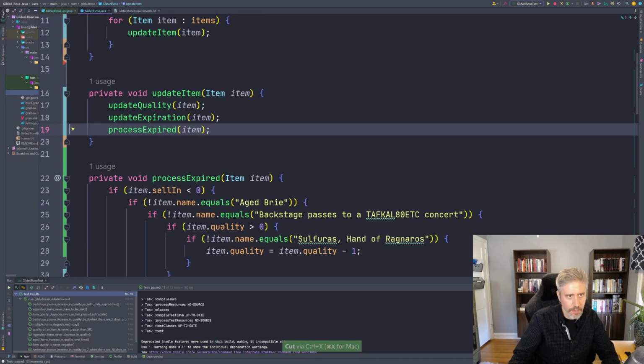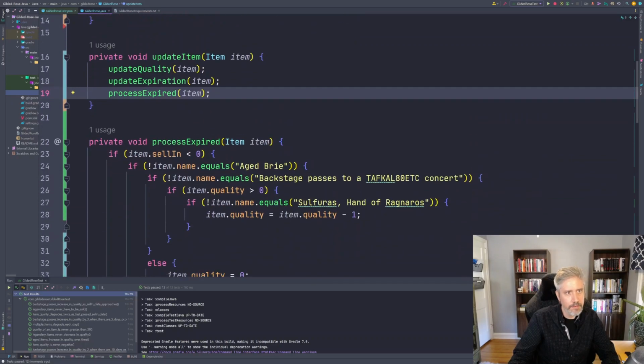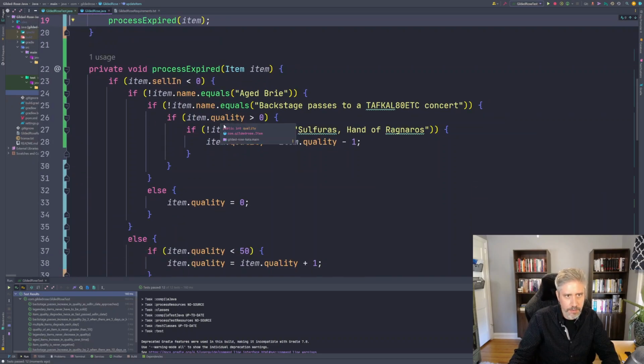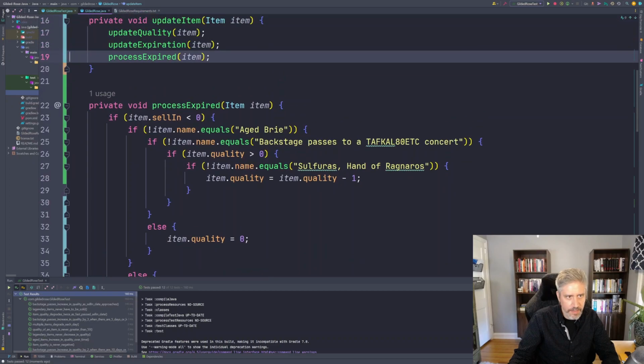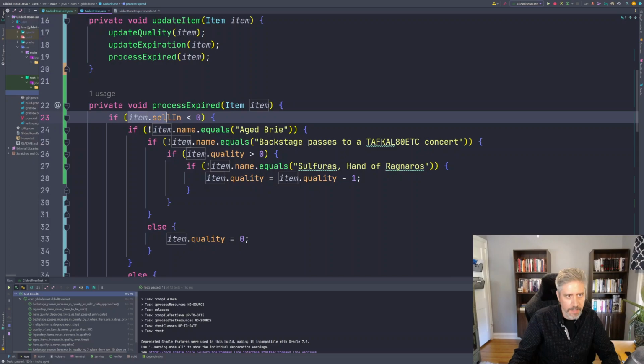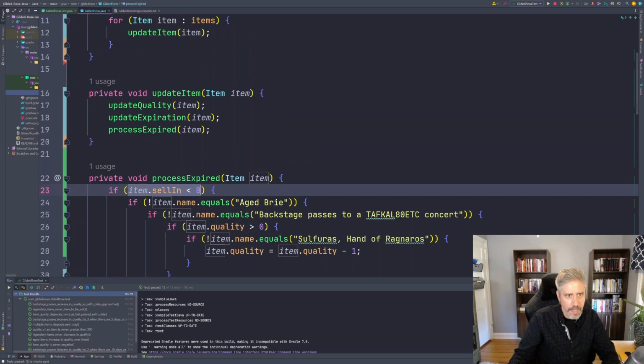Okay. So we're starting to see our template emerge here, right? So really, this was called update quality, but it's updating quality, it's updating expiration, and then it's also processing expired items. So I'm just looking at this last process expired method. I don't love this. I think this bit is important because this is the bit that's telling us if an item is expired. And I don't want to kind of bury this down in this method. Again, this method I can see will be the one that will likely push over into our base class that will be our template, right? Our kind of algorithm for updating an item. So I think I'd like this to be more obvious. So I think I'd like to see this in this method.